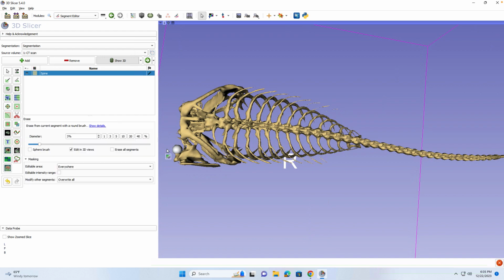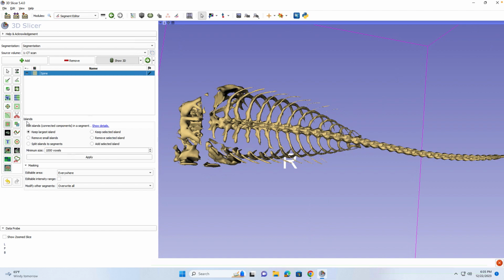So we'll go back with the eraser, and we'll shrink the diameter a little bit, just because we want to be a little more detailed with it and don't want to mess up too much. And we're just getting into different parts of the bone, and you'll see this was probably a really good cut actually. Okay, I think that's most of it. And we'll just do this for instance, just so we can quicken this up a little bit.